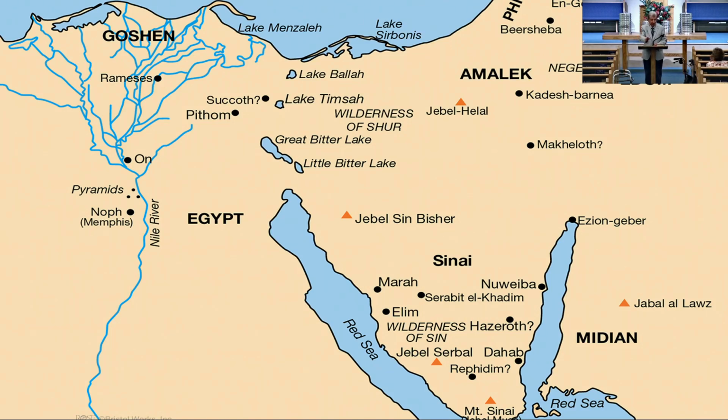So Joseph goes down there, and because of the favor of the king, they're given the most productive part of the land in some respects. And so they're there 430 years, and they become slaves. 430 years later, they leave the land of Egypt. Who leads them out? Who do we associate with that Exodus? And that's Moses, isn't it?